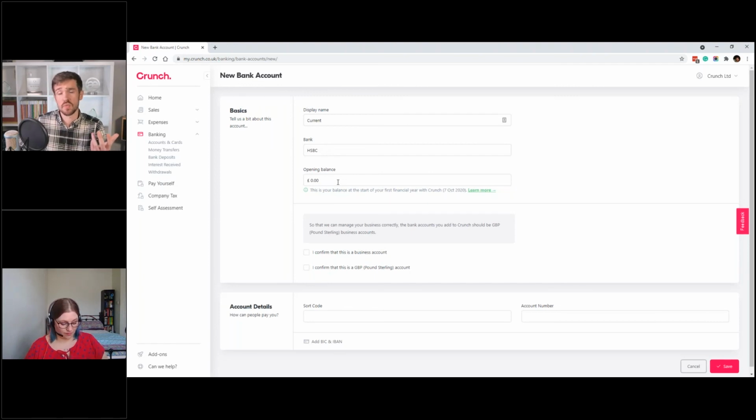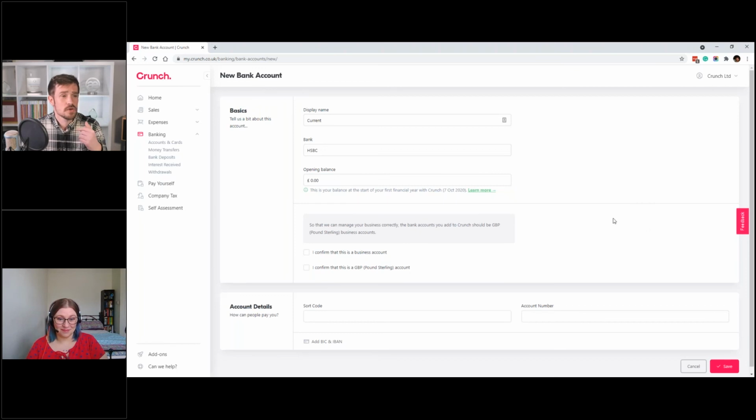And actually, a lot of accountants won't produce a set of accounts, even if there's a single penny that's out of alignment. So just be really careful, because I can tell you from experience, there's nothing more frustrating than having to go back 6 months because I've forgotten to include a penny in my account. So don't be like me. Just make sure that you're entering in the correct info and the correct opening balance.